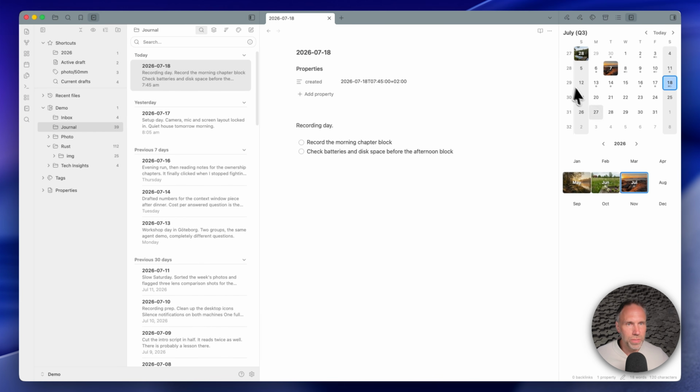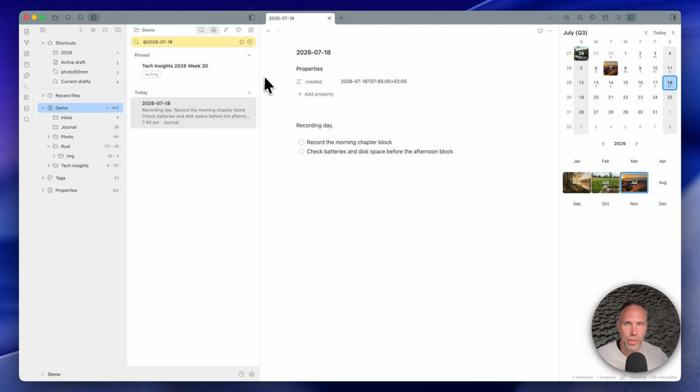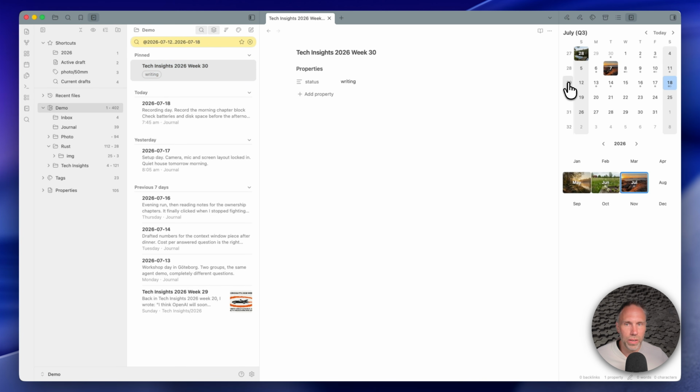Now, this is for displaying your journal notes. And there are two things that you can do in the calendar to select notes. For example, if you hold down the command key and press a specific date, you will now show the notes from that specific day. So if I click on the root vault and enable show files from subfolders, I now have two files, the journal entry and the take insights that we just created. I can command click the week, and now I will see all the notes from this week.